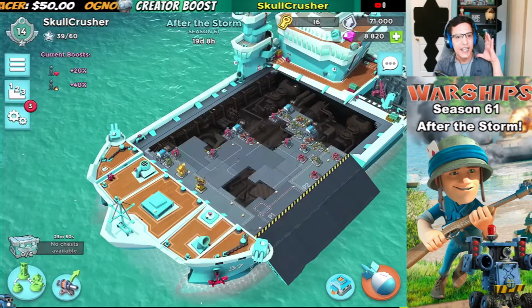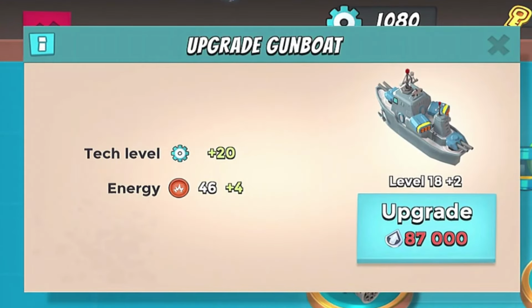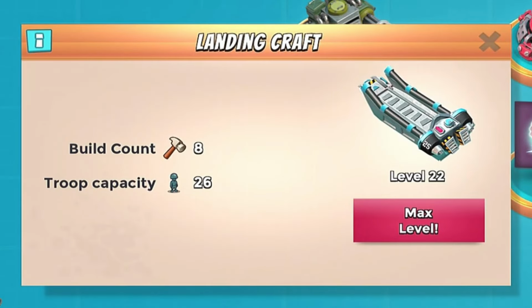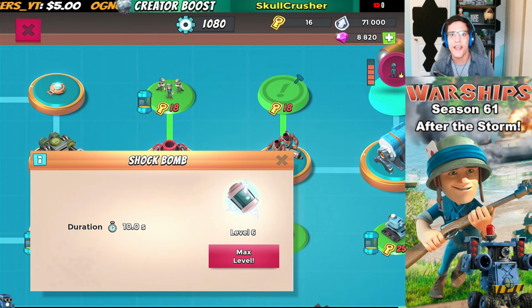With that being said, the necessary tech to pull this off. Starting off with my gunboat, that is a tick 3. Of course, if it's anything higher than that, that is just going to be an added bonus. It's extra gunboat energy for shocks here. Landing craft should have been maxed from the start. I don't think we need to talk about that. Shocks are required. They are a big part of this hit. Honestly, if you have them unlocked, that's a bonus. Anything higher than that just adds value to the attack.